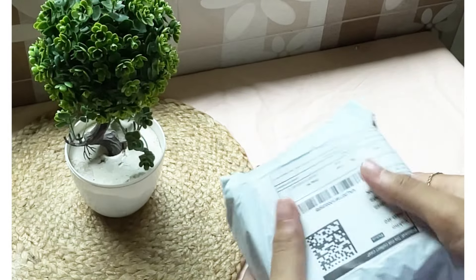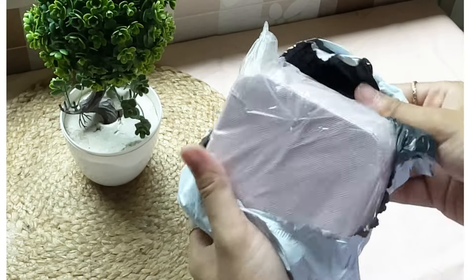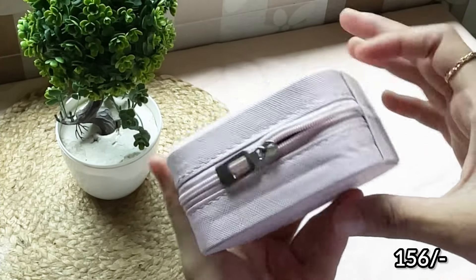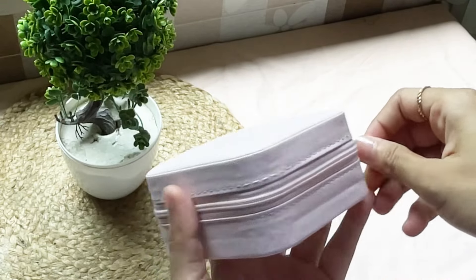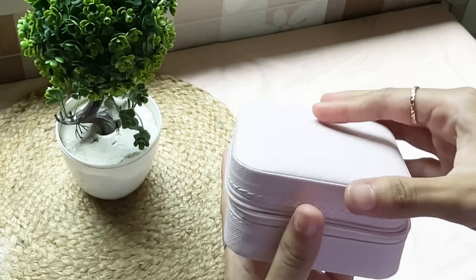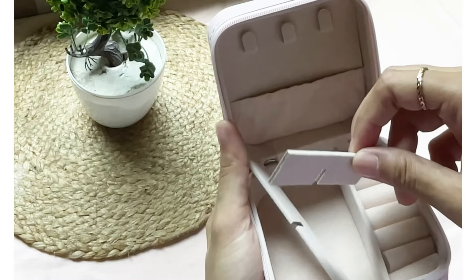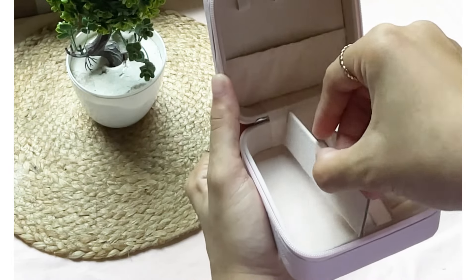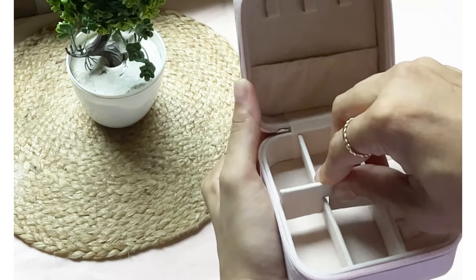This final purchase will blow your mind — I'm sure you've seen this everywhere. It's this little jewelry box, just for ₹156. It comes in four colors: black, white, gray, and pink — I bought the pink one and gifted it to my sister. It's minimalist, simple, and very classic. You can carry it in your bag, and all your day-to-day jewelry essentials — rings, studs, small jhumkas, pendants — will be in one place. If life can't be organized, at least our jewelry can be!